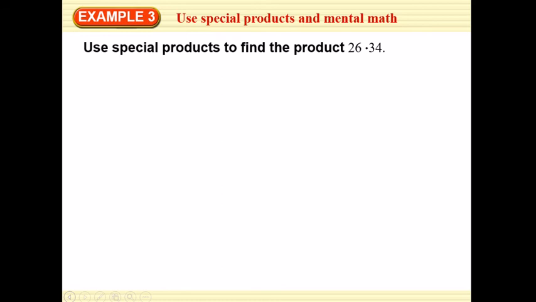Alright, so example 3, using special products in mental math here. Use special products to rewrite the product of 26 times 34. Now if I were to do this in my head, it'd be pretty difficult. So we're going to use that pattern that we just talked about, the sum and difference, in order to potentially do this as mental math.